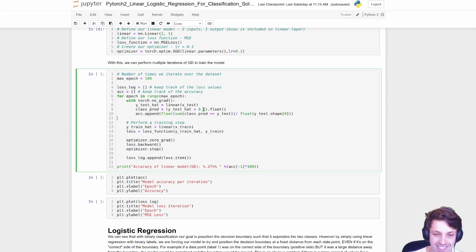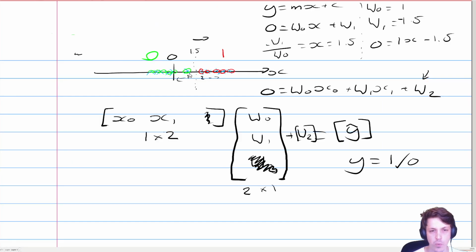I'm thresholding at 0.5, not 0, because again, what we're trying to do is find a decision boundary between the 2 points. And because I'm training this model such that the distance between the decision boundary and my points is 0 for one and 1 for the other, what you'll expect is that this decision boundary won't potentially be exactly in between the points.